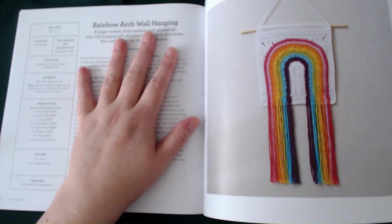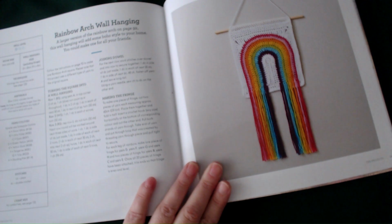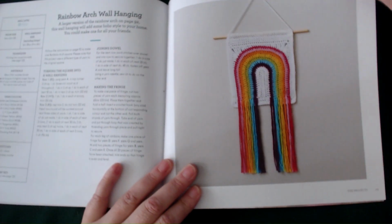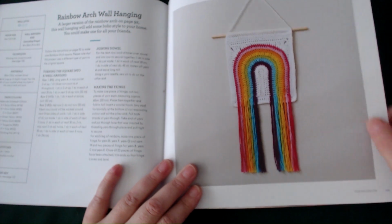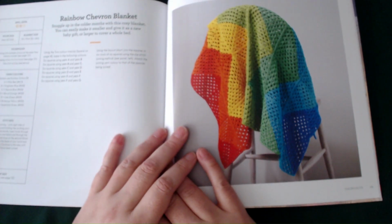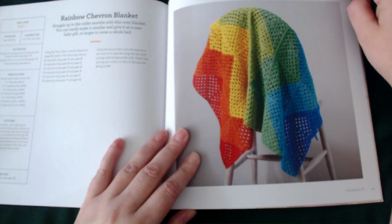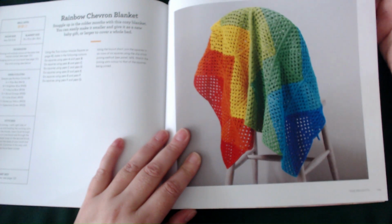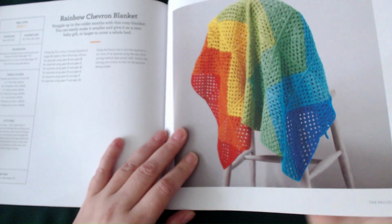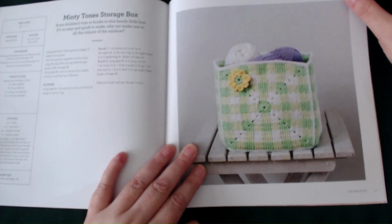And so their first project is the rainbow wall hanging. Again, you could use any of the other squares to do that cute project, although it would look better with the rainbow. Then they have a rainbow chevron blanket. Now that was just using the solid granny square. Again, once you know how to line it all up, you'll be able to use any of the other squares. Mini tones storage box.